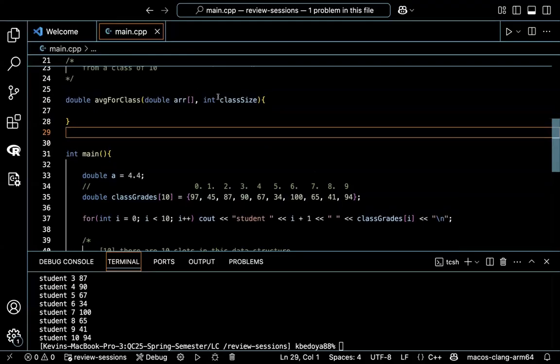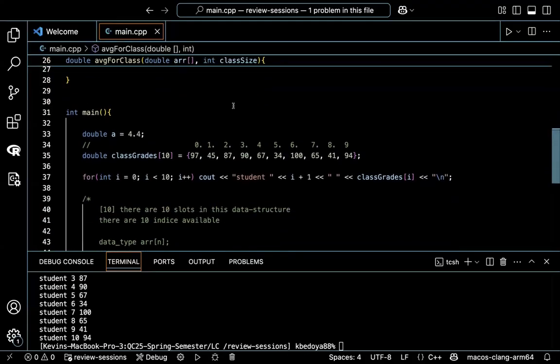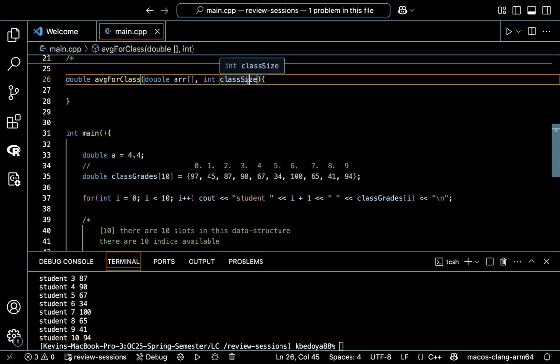And the int class size is just a measure to determine how far we should iterate across the class. For example, maybe I only want to take the average of the first 5 students for some reason, but generally we take the whole class.